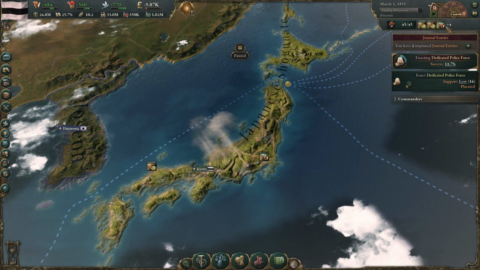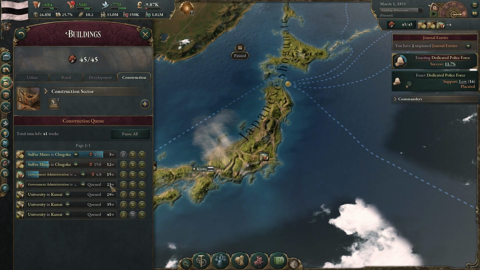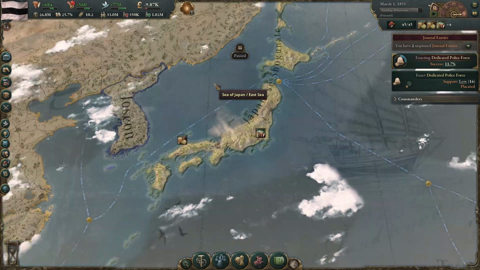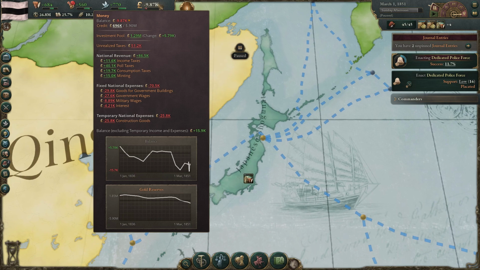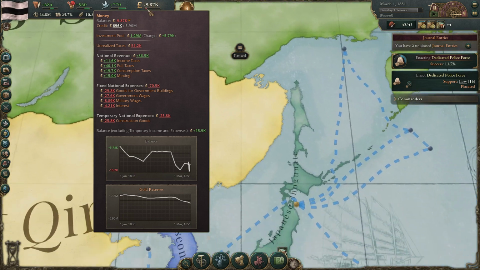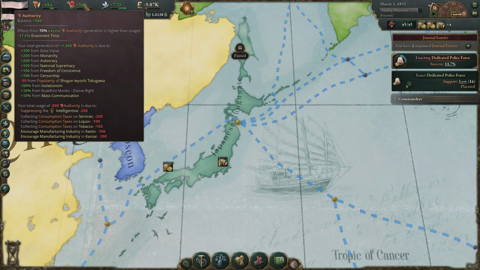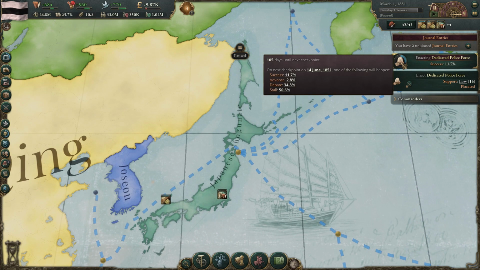We're still at 82. Have we not gotten those universities yet? Yeah, we haven't gotten those universities. Those are in the queue, so we'll be getting those soon. And all these government administration buildings, I think, are actually costing us. I think that's the reason why we're going down. So we might want, we're still working on laws. I was going to say, we might want to pass another tax. But yeah, we're still trying to get these damn laws done.